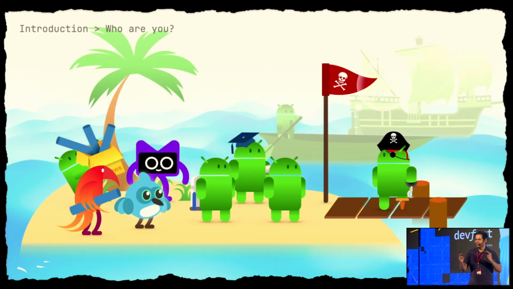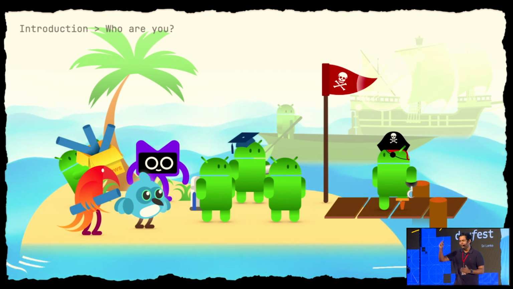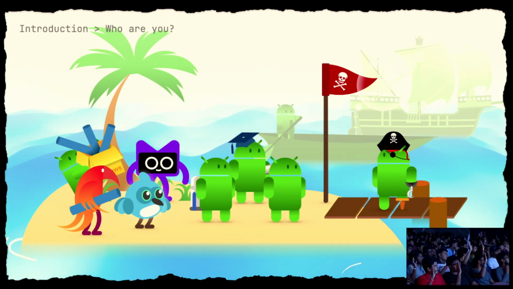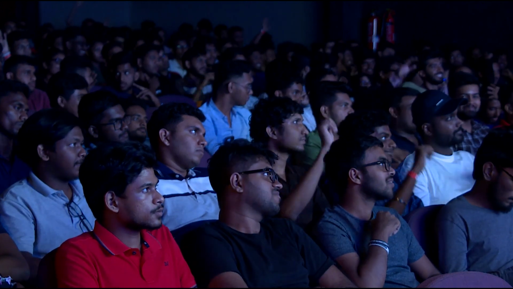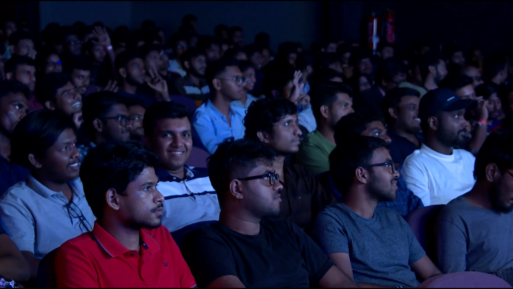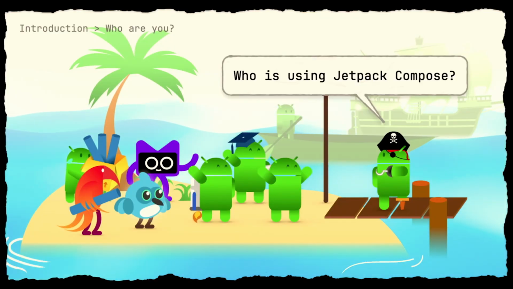All right, let's do a quick interactive session. I want to have a quick show of hands. Who's using Android? All right, we got a few people. Who's using iOS? All right, half and half, I'd say. Makes sense. Let's get down to the tech now. Who's using Jetpack Compose or making apps for Android natively?